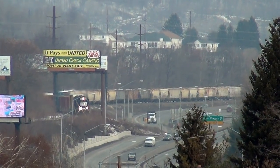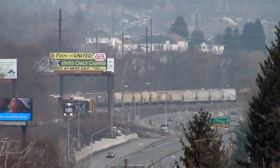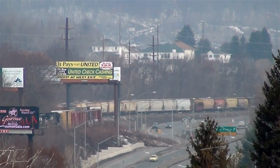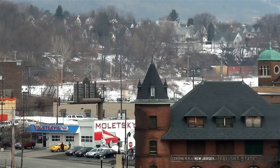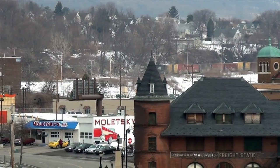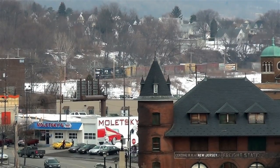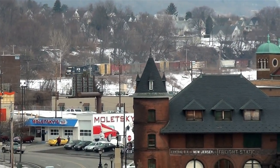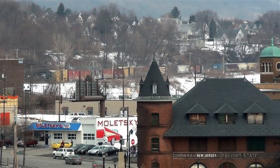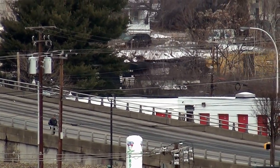In March 2011, 6901 was released, followed by 6902 in June of that same year. These three units gave NS mechanical personnel valuable feedback as the units toured the system during real-life testing. In March 2012, the fourth SD60E emerged from Juniata as one of 12 units initially funded for the program, and the pace of remanufacturing picked up as initial teething problems were addressed. The units soon met the carrier's expectations and began entering revenue service regularly. The end result of the rebuilding program are more cost-efficient, cleaner-burning, and more user-friendly locomotives that will serve the railroad for another 15 to 20 years. In 2013, employees at the Juniata Shops in Altoona and the Roanoke Shops worked on rebuild projects spanning a half dozen locomotive models including yard, local, and line-of-the-road engines.